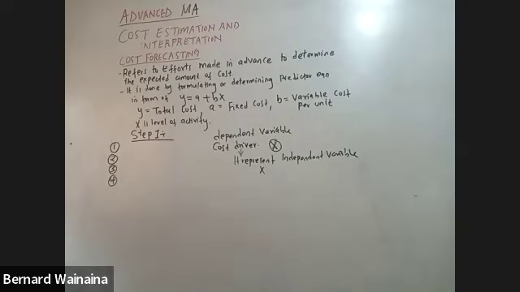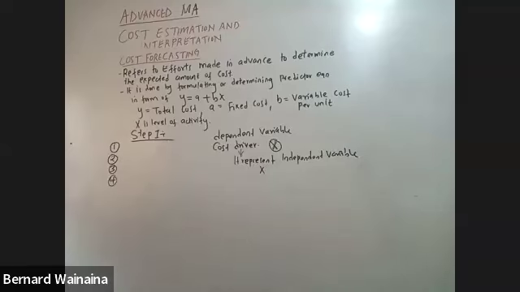Any pattern, it can be direct relation, or it can be inverse relation, or it can also be no relation at all. So when we plot and identify the pattern, we are trying to see if we have any direct relation or any indirect relation, or there might be no relation between the variables.